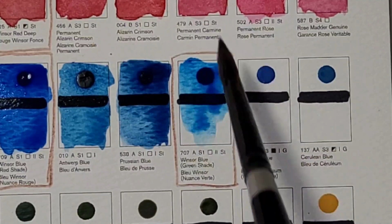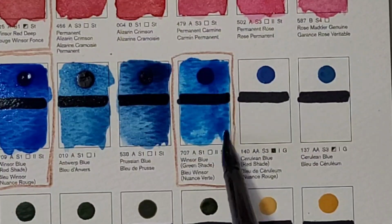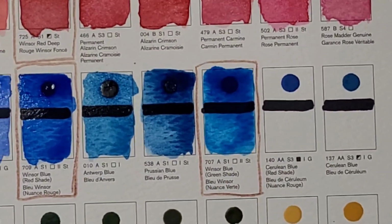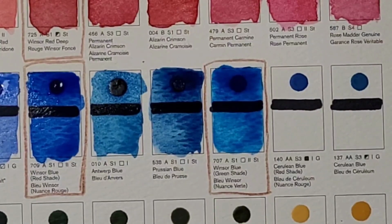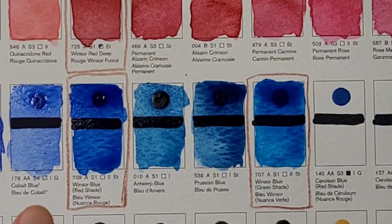Winsor blue green shade. This is what I expect for a classic phthalo blue, PB15:3. Very, very intense, very tropical green. And let's see them side by side with the red shade. I can see a little bit of a difference. It's hard to see the Winsor blue red shade near the cobalt blue. That's a very, very classic blue. I would say the most pure blue you can get.